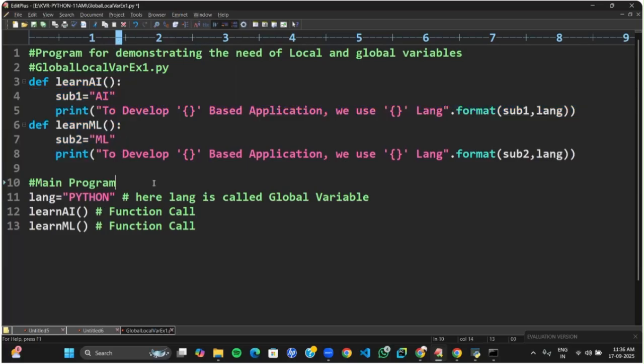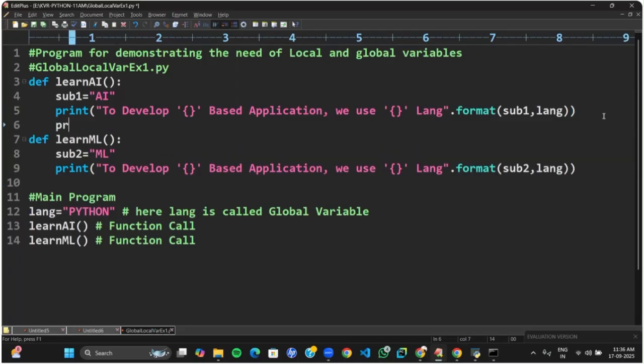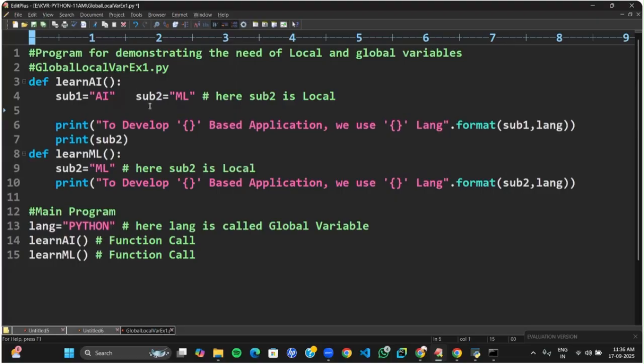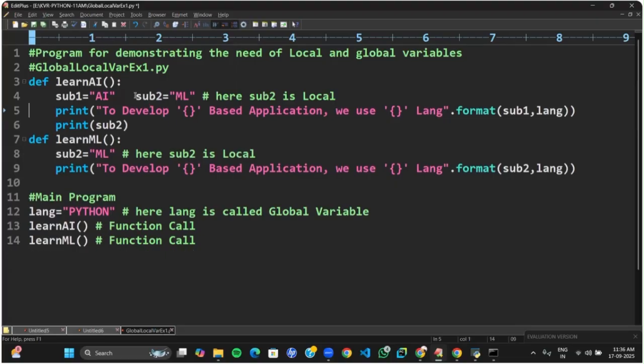I explained the flow also. And one more thing: you cannot access sub 2 here. Sub 2 is a local variable here. Sub 1 is also local.